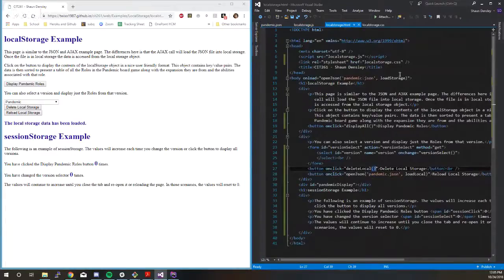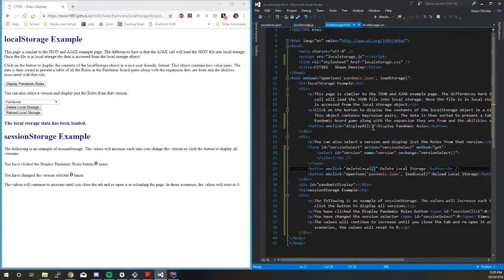So our HTML, nothing super fancy here. We've got openJSON calling loadStorage as the onload function of the body, and it's opening the pandemic JSON to load all this storage initially. Got some text here just describing what the local storage API does.